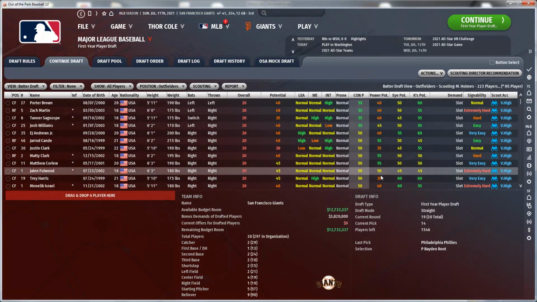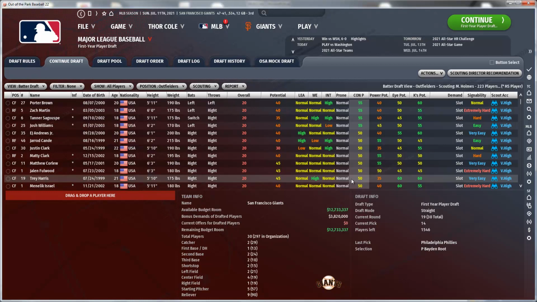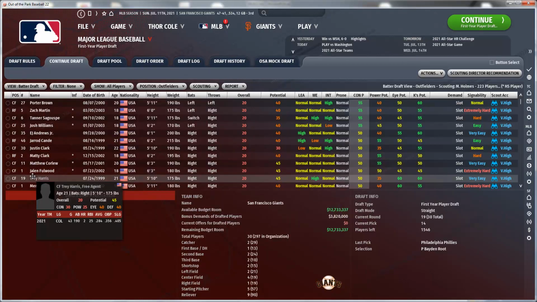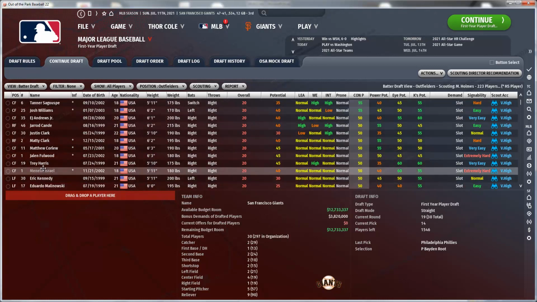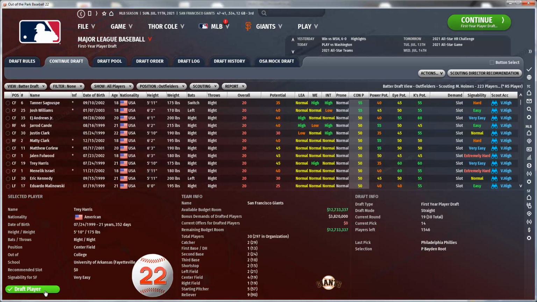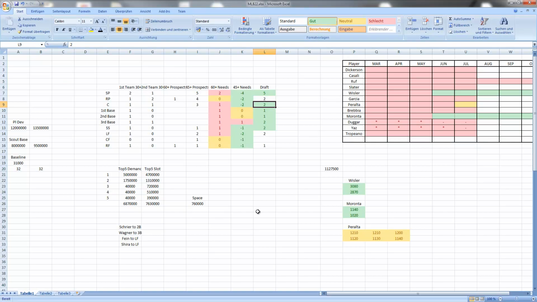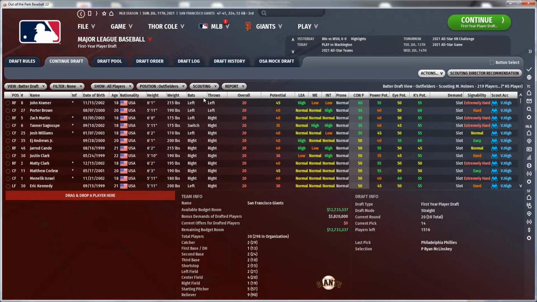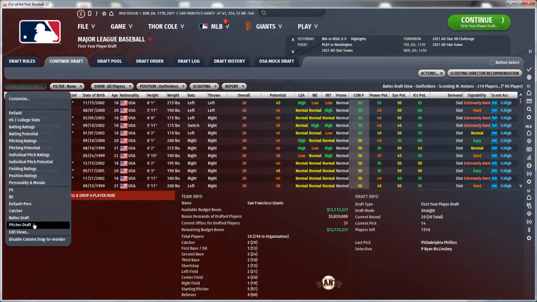He's got work ethic and good on-base traits. Trey Harris, good defensive traits as well. Yeah, I'll take him. Trey Harris, center fielder. Boom. And we're back to pitching.